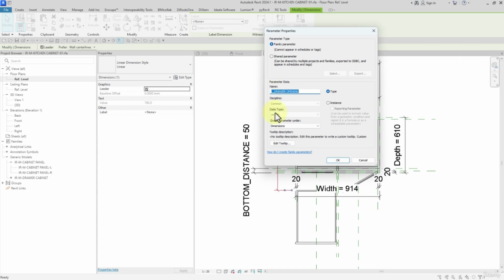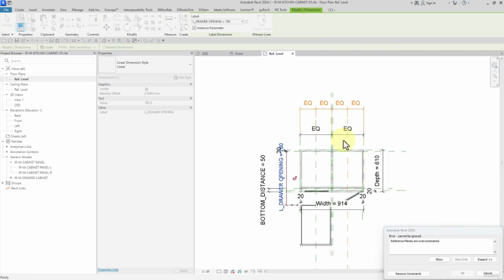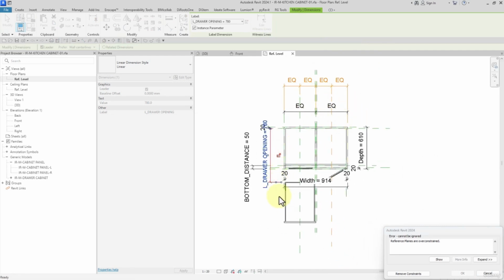Identity data. However, I can consider it to dimension group actually, instance and OK by this way. And still these are over controlled.